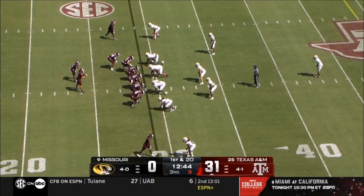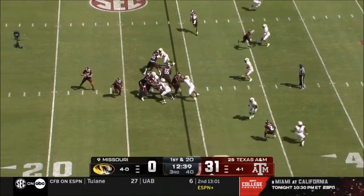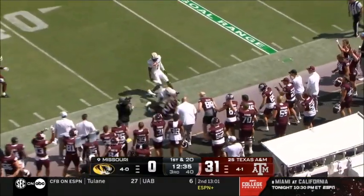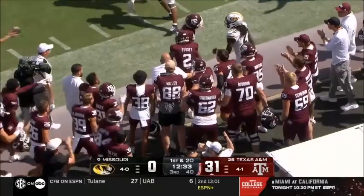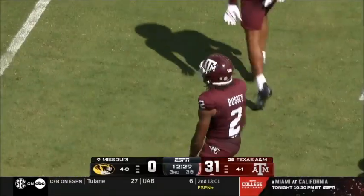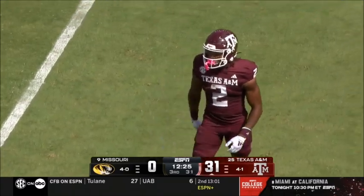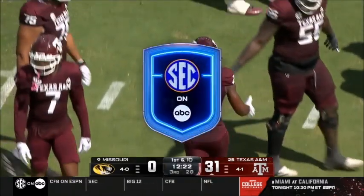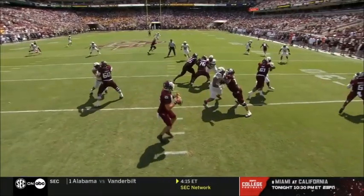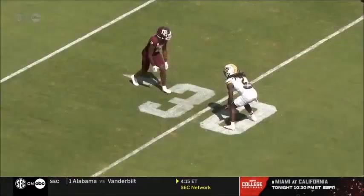Remember, Connor Wigman was a game-time decision. They monitored him all week. They wanted to see how that shoulder looked and felt before the game. And this is exactly how it looks and feels with a strike downfield to Terry Bussey, the true freshman. Again, I urged this Missouri defense to dial up some pressure, just another 4-man rush, and this is what's happening. You give Connor Wigman a clean pocket. Look at the time he has to operate. This is a double move. He can step right up into the pocket and deliver a strike on the back shoulder, the back hip there of Bussey.